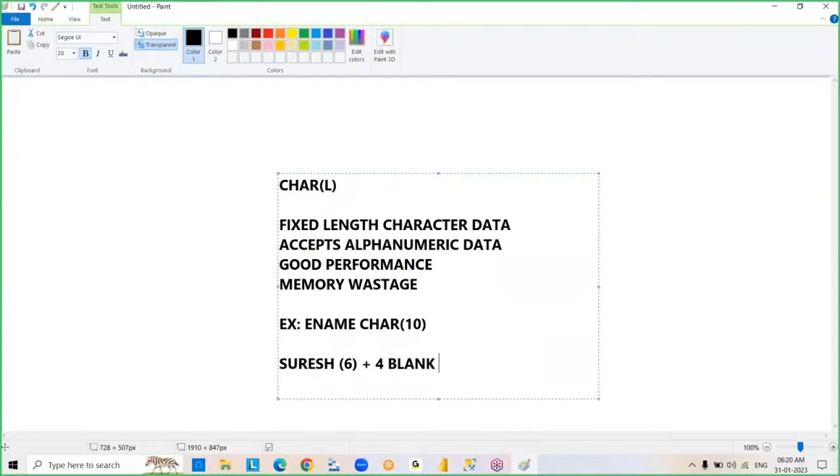That is the meaning of fixed length. True, true, true, false, false, false. This type of data we are going to insert, right? Some columns have the same kind of data every time. So for those columns we use this data type.